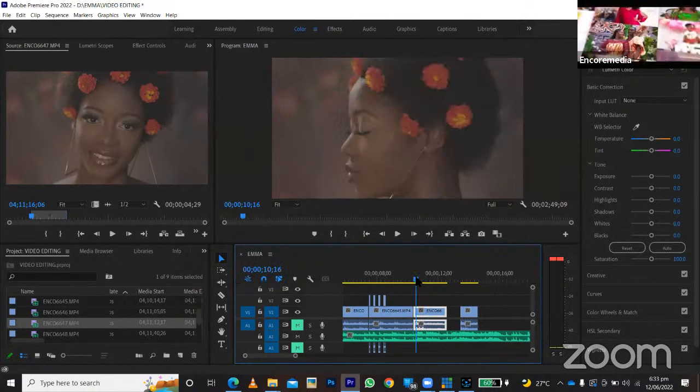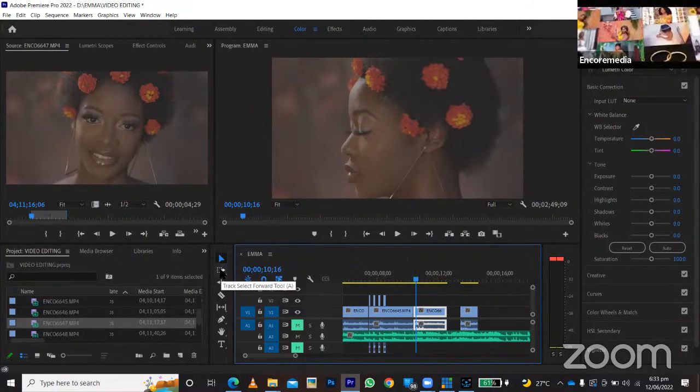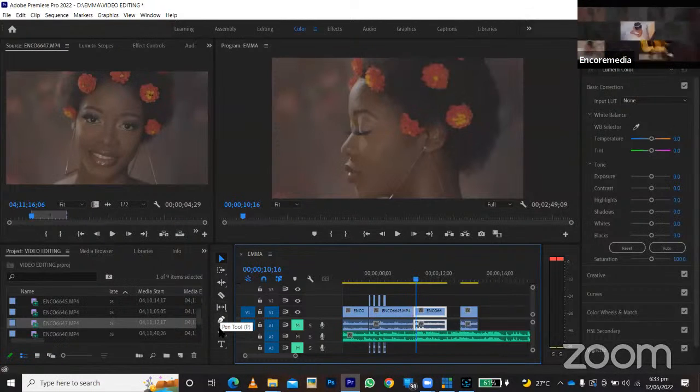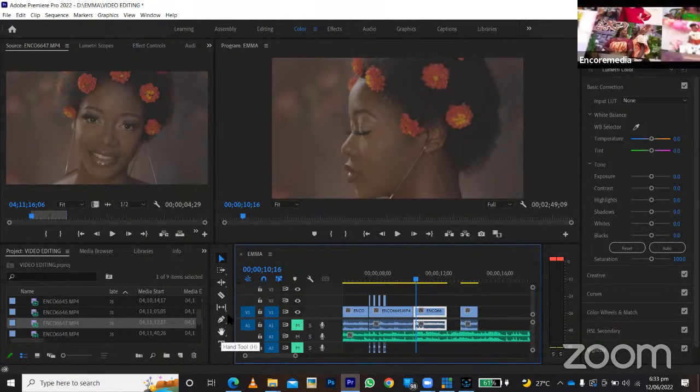Now I want to add another effect by introducing another key. And that key is R. So I can make my video faster by using the R key.